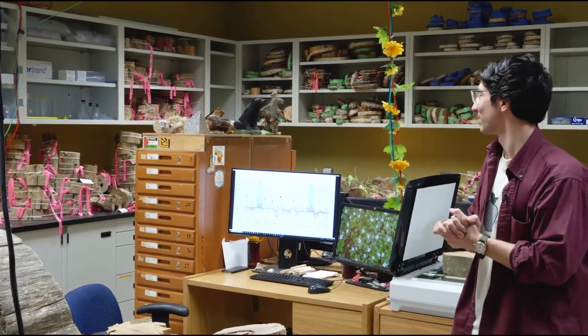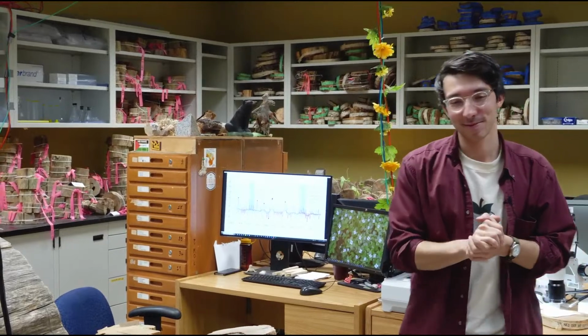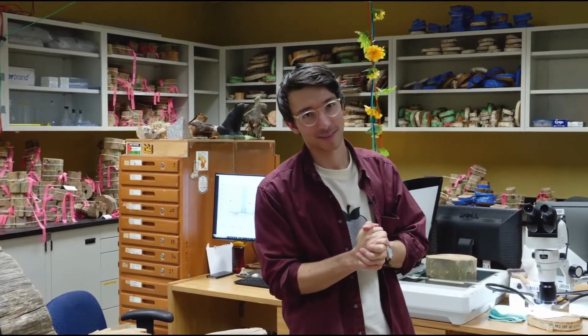Five different sites from all over Quebec where we're trying to understand how the environment changed. And it's coming along well. There's a lot of interesting results that I'll be able to share pretty soon. Alex, right now I can see behind you all the results of all that field work. Yeah. It's amazing. Thank you so much for showing us around today and just getting a closer look into your process and what you're working on here in the lab.